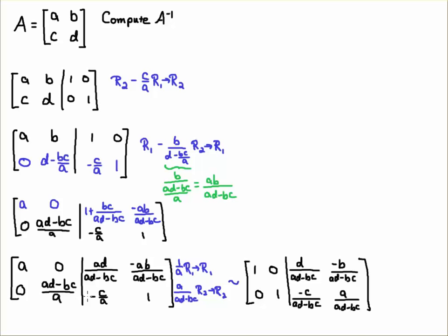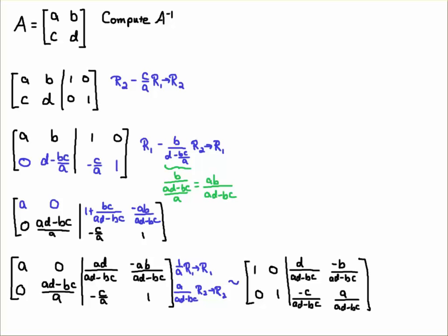Actually, I won't. Oh, yeah, that's right. If I multiply by the reciprocal, then the A's will cancel, and I'll get minus C over AD minus BC. And then if I multiply this by the reciprocal, I get A over AD minus BC. Okay, so you get this result for the inverse, A inverse. I encourage you to actually try to do, if you really want to see how this works, go through these calculations yourself. And you can use my result here to double check your work.